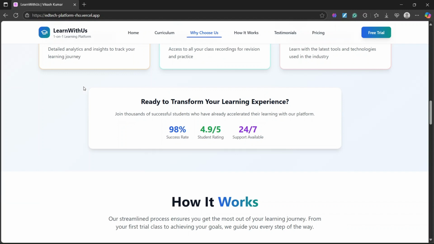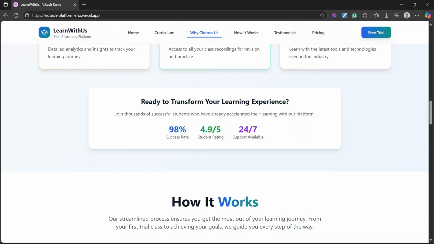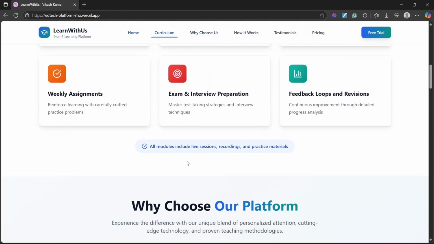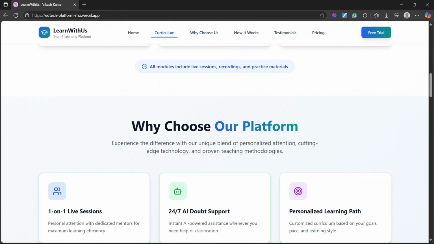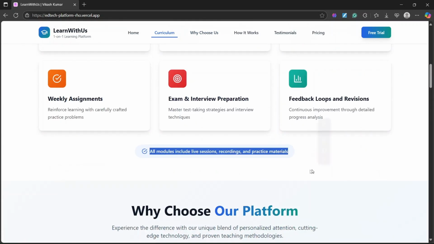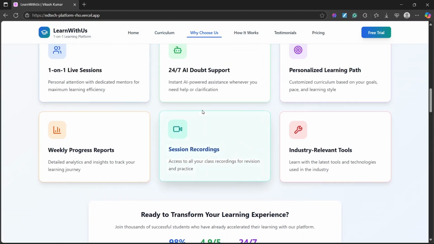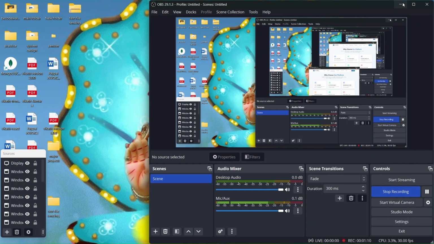And here we have another div, and in this div we are just showing our heading on the top. Then we have a paragraph and some data like success rate and all this. This is similar to the data that we created for the hero section, right? And these are the simple cards that we have created here. It is a simple paragraph, we just created a bigger div with more data. So this is quite similar to the above section. So let's create it.